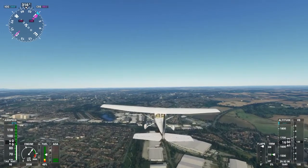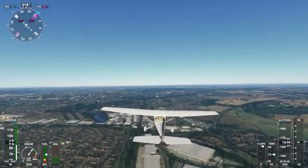Cessna, you are leaving my airspace, frequency change approved.